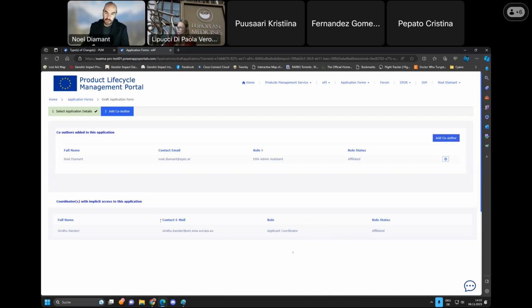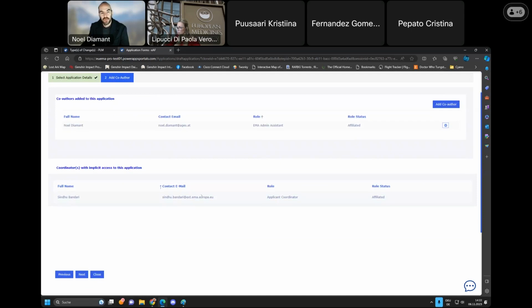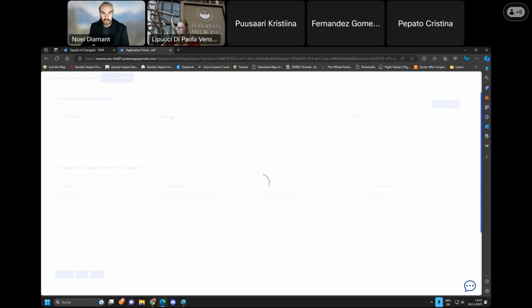They see it already. So if I have set up my organization so that all my country affiliates of my headquarters are coordinators, I don't actually have to actively share the clone with them. If I want one specific organization in one country to use this clone, I would add as a co-author the person who would then take over this application for this country. And once I'm set up here, I click next.